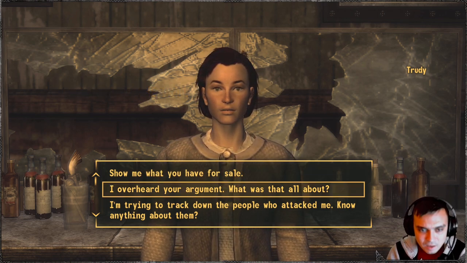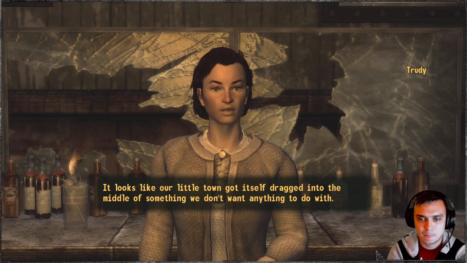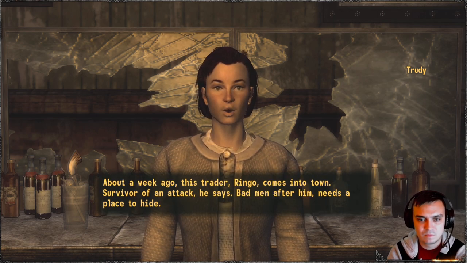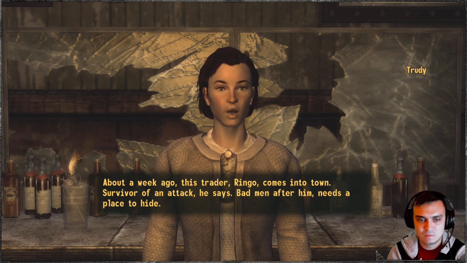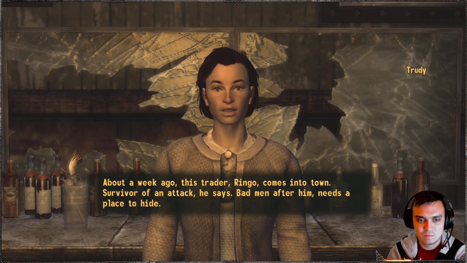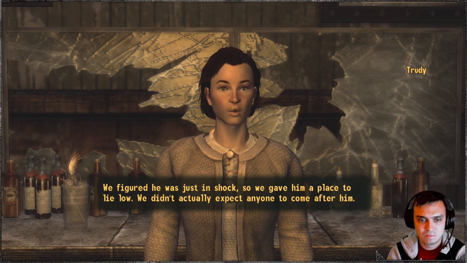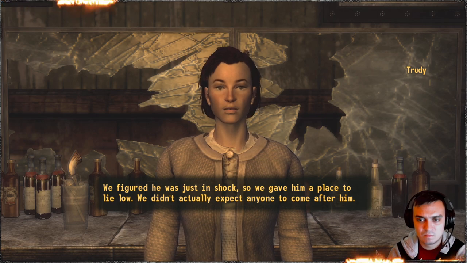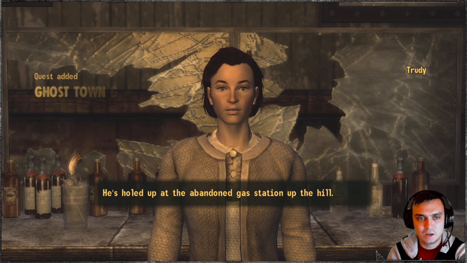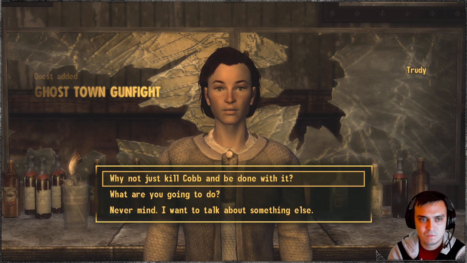I heard your argument. What was that all about? Looks like our little town got itself dragged into the middle of something we don't want anything to do with. About a week ago, this traitor, Ringo, comes into town. Survivor of an attack, he says. Bad men after him. Needs a place to hide. We figured he was just in shock, so we gave him a place to lie low. We didn't actually expect anyone to come after him. Where is Ringo now? He's holed up at the abandoned gas station up the hill.